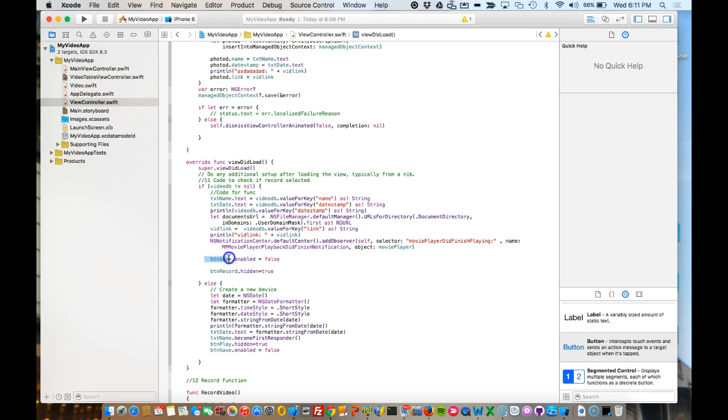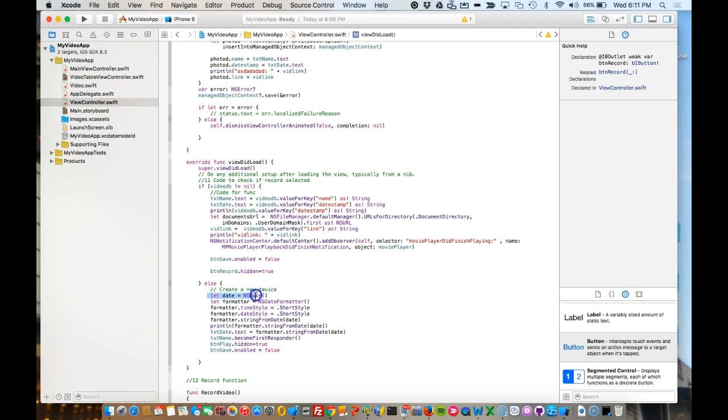And because this one doesn't need to record, it's already been recorded, the enable function of the save needs to be disabled. The record button is hidden because it's not needed. So the only one showing when there's a video that's clicked on is the play.